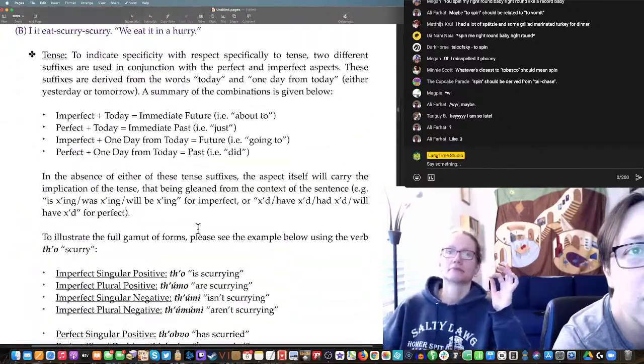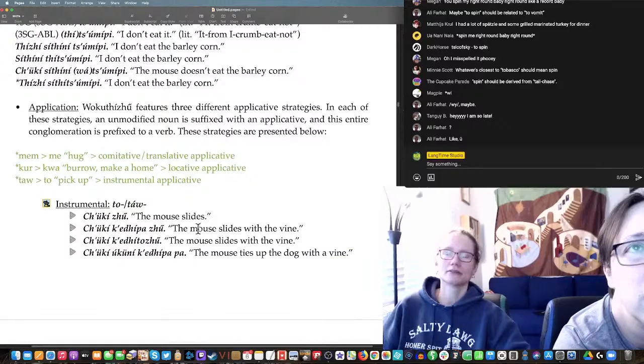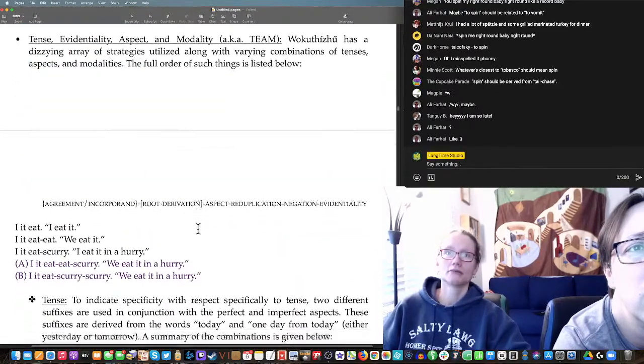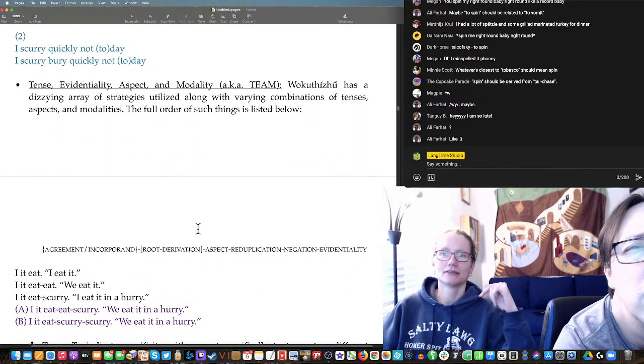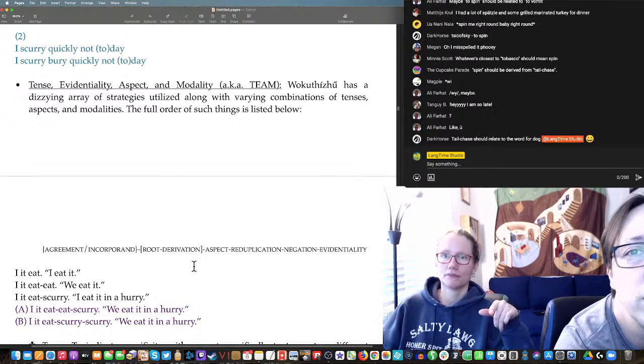On the thingy? Oh, go up. You missed it. No. Really? Oh my gosh. Now go down. Slowly. Right there. At the top of the page. Right there. Oh. Reduplication. I don't know. It happens over here. So yeah, we can reduplicate.